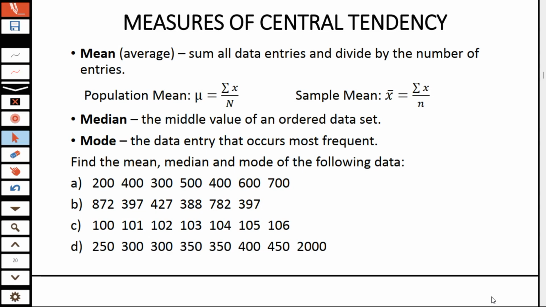Today we are going to continue our series of videos on statistical method 1. And today our main focus is going to be on measures of central tendencies. We have three measures of central tendencies. The first one is the mean, then we have the median and the mode. We are going to give a brief explanation on the mean, the median and the mode, and then we are going to solve some examples.